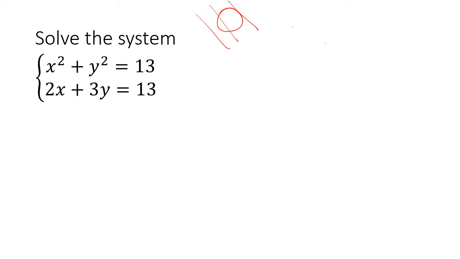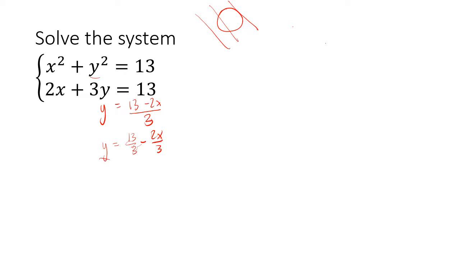I don't even know how I'm going to solve this right now, but I'm going to choose a way and we'll see if it works. So what I'm going to do is solve this bottom equation for y. So y is equal to 13 minus 2x all over 3. And I'll write this a little better: y is equal to 13 thirds minus 2x over 3. Okay, so that's what y is, and then if I plug this y in for this y here, I don't know, this is probably a bad idea, but let's just do it.